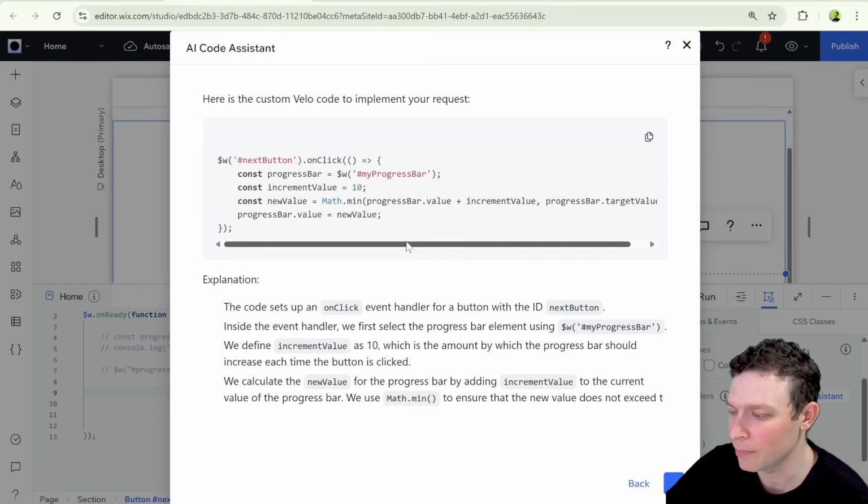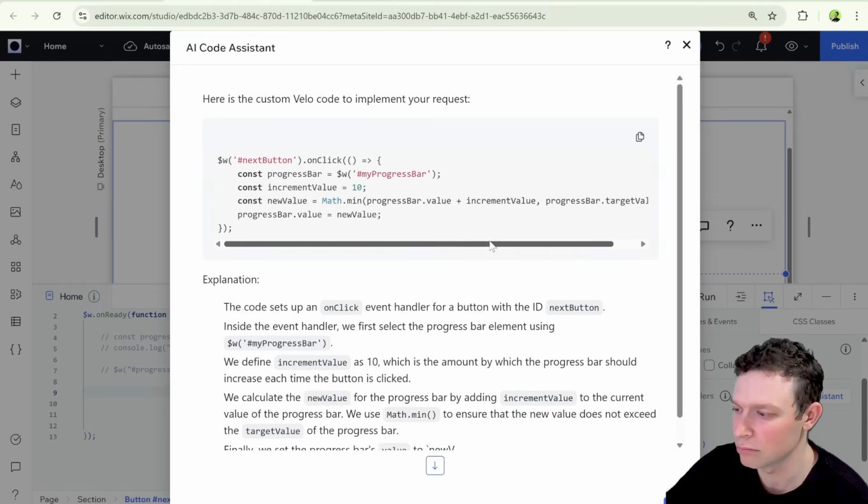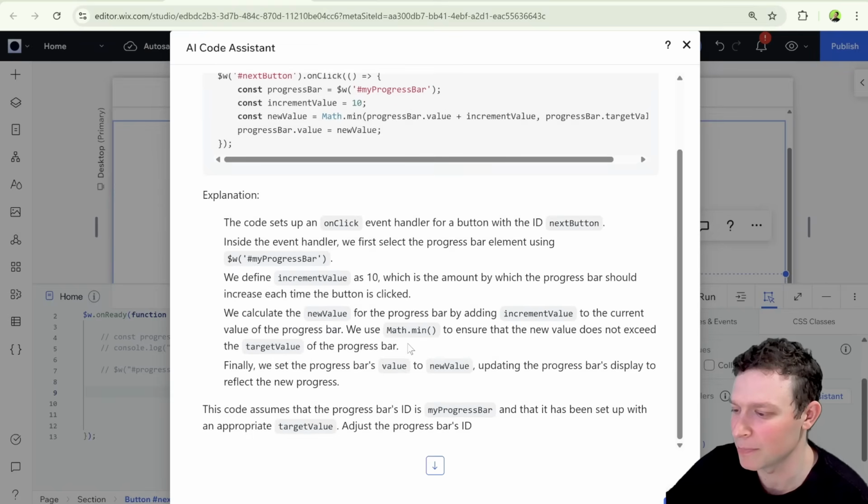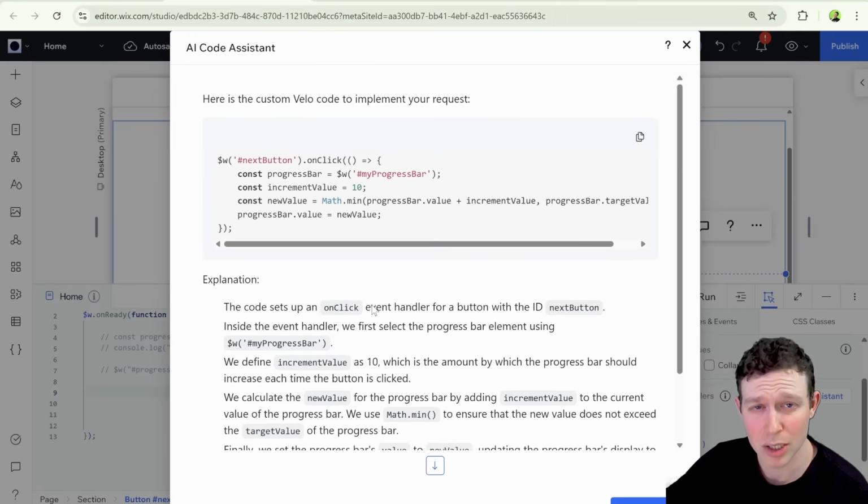Okay, so overall, it looks pretty good. I don't know why it's using the math min here. Maybe it explains it at the bottom. We use it to ensure the new value does not exceed the target value of the progress bar. So I think in general, the direction is correct here. It's probably a little different than how I would have handled it.